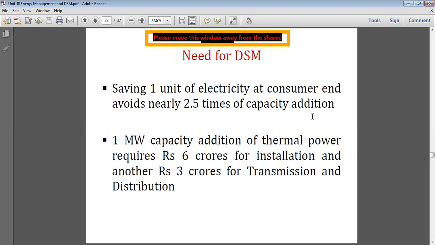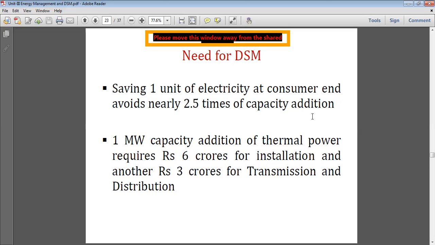So definitely there are some losses as it reaches the doorstep of the consumer, especially for electricity. There are a number of losses, transmission and distribution losses, and again these consist of technical as well as commercial losses. Second, whatever device you are using, for pumping, the pump has some efficiency, the motor has a different efficiency, the total pump set efficiency is smaller, and finally it gets converted into the useful form. So there are continuous losses from the generating unit to the consumer end.